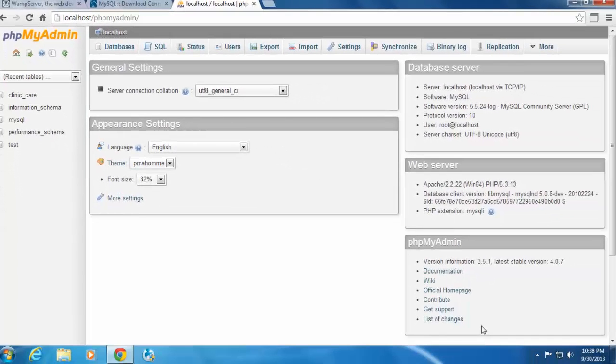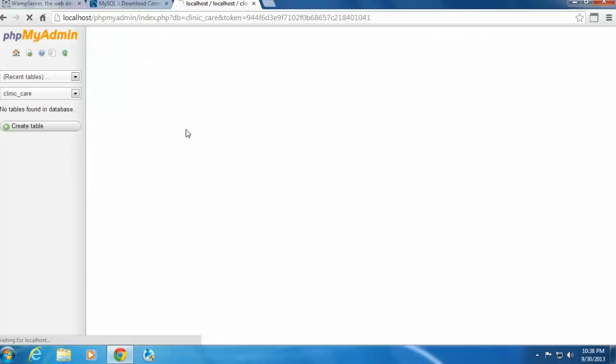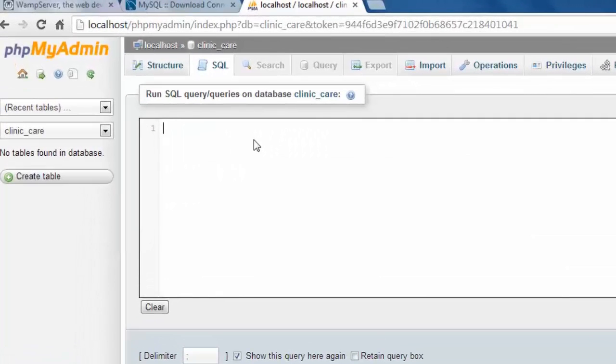The next thing I'm going to do is create the tables. So what you can do is select clinic care, then click on the SQL tab, and inside here we are going to create the table. Now the name of the table is going to be patient.